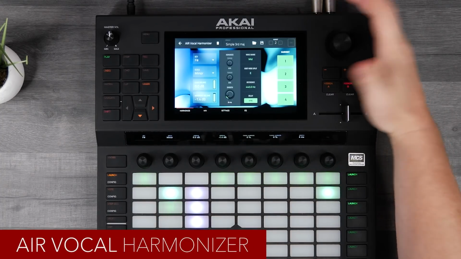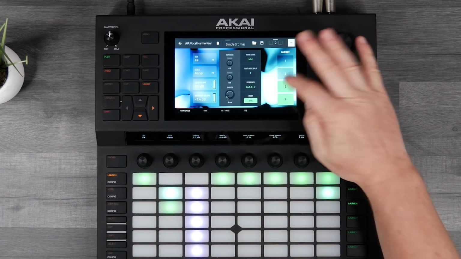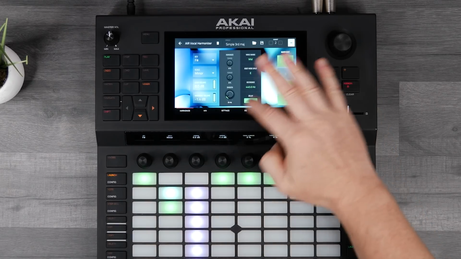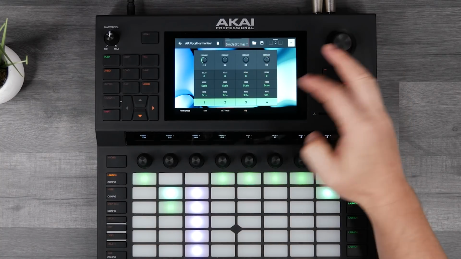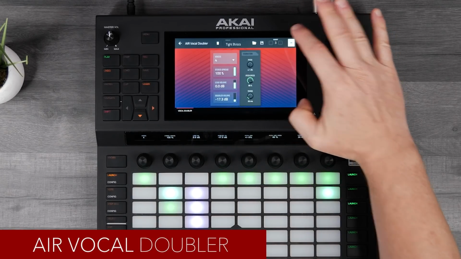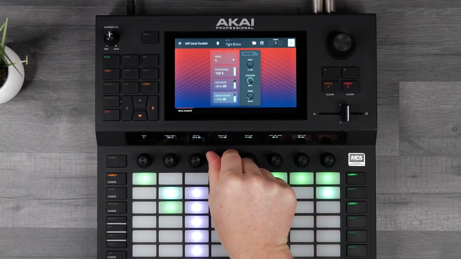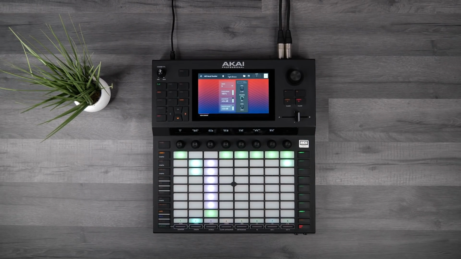The next plugin in the suite is Vocal Harmonizer. This is a 4-part vocal harmonizer effect for creating rich and realistic harmony parts to your vocals. We can control the volume, panning of each individual harmony, to changing the scale and the formant, to EQing our complete harmony. The last in the suite is Vocal Doubler. This creates a realistic doubling effect, adding width, thickness, and stereo widening to your vocals. Adding modern vocal effects to Force allows you to incorporate vocal mixes into your music.